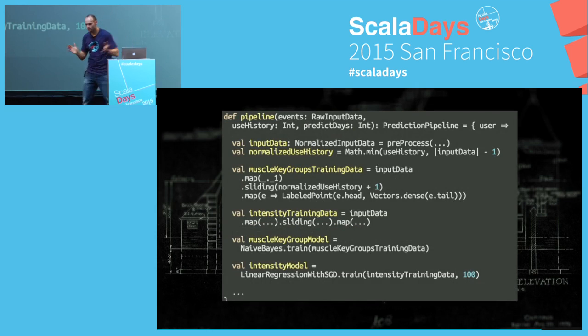The way we go about it is we use a naive Bayes model for the exercises. So what should the user do? So given that the user has done, I don't know, legs on Monday and core on Tuesday and then legs again on Wednesday, what is likely that the user will do on Thursday? Oh yeah, it's probably going to be core now that I have this flow of data.